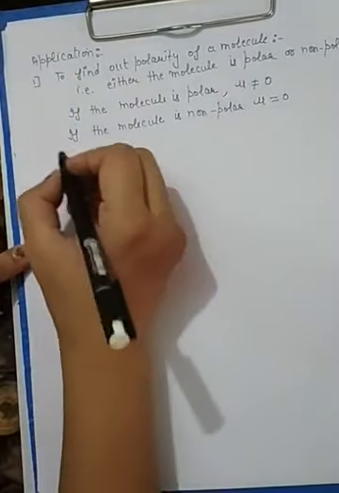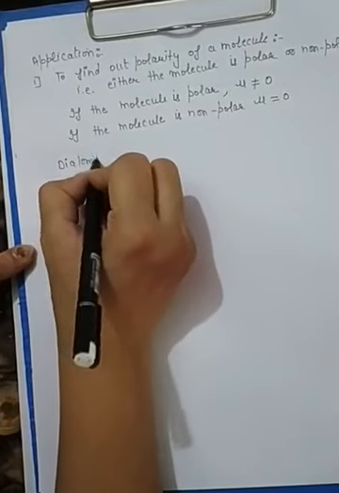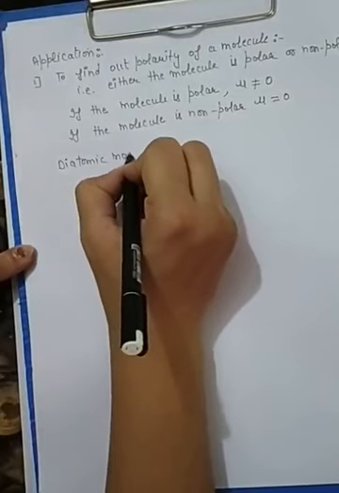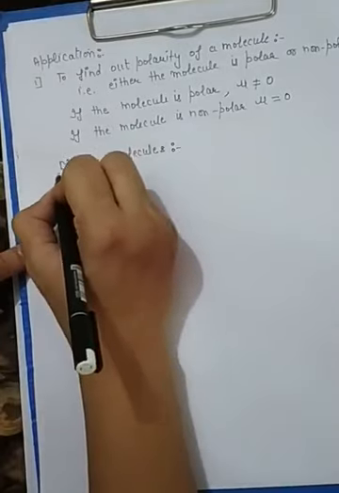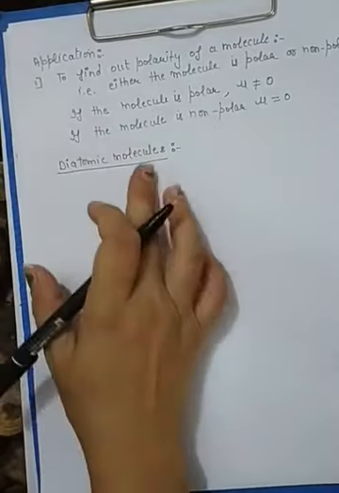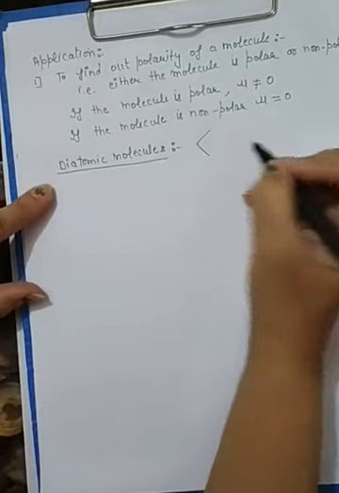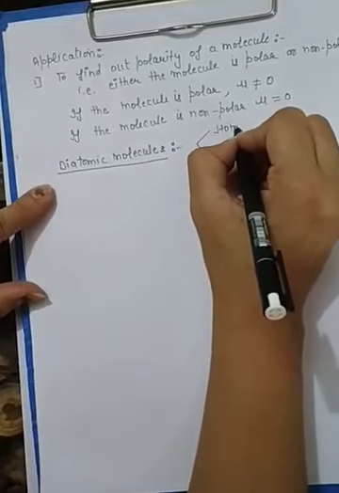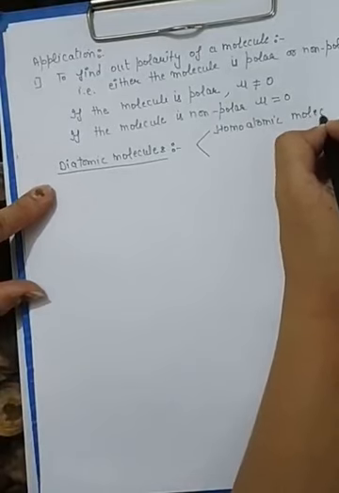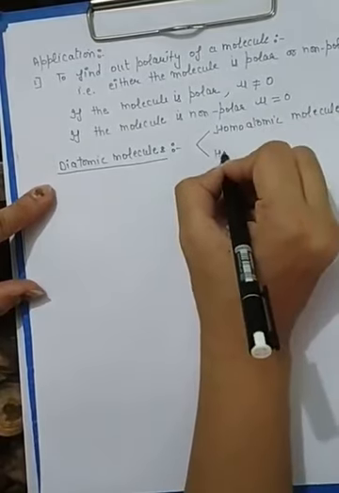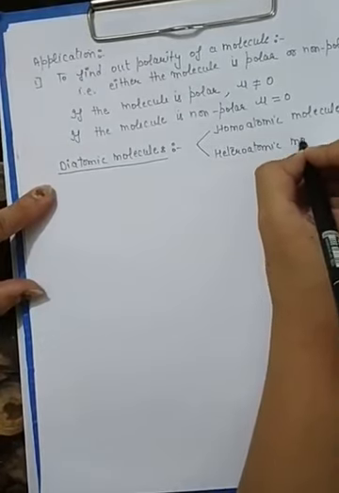So let us now discuss the molecules one by one by increasing the number of atoms in them. So first, the smallest molecules, which consist of 2 atoms, that is diatomic molecules. So these 2 atoms in these molecules may be the same. If they are the same, they are called homoatomic molecules, and if they are different, they are called heteroatomic molecules.